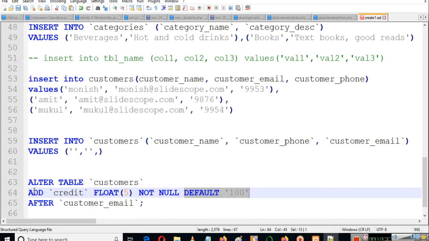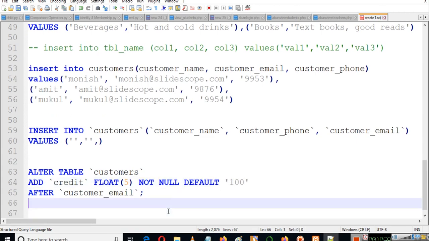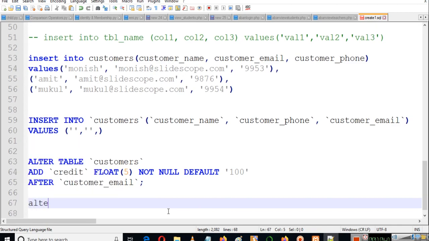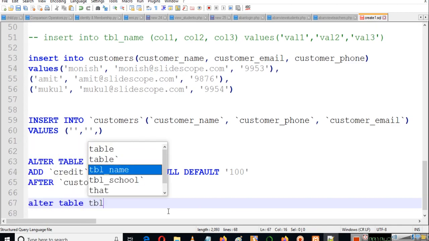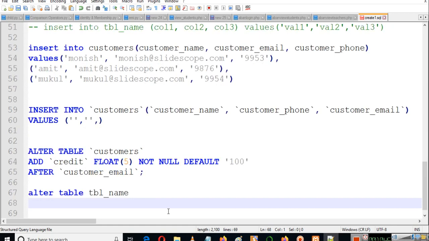So it is really simple. The formula is alter table, then the name of your table, right? Then add, if you want to add a column. There are many ways of altering. Sometimes we want to delete a column, sometimes we have to add a column, sometimes we have to change the data type of a column. So there are many activities. In this particular part we are just discussing adding another column by using the alter table statement.